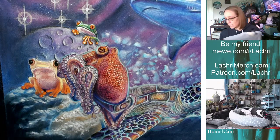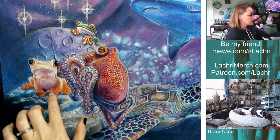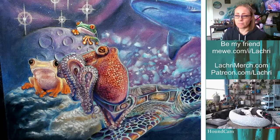Okay. I have a little bit of detailing and shading and such to do on this guy. I already sprayed him with texture fixative. I need to put up some more tape. There it is.